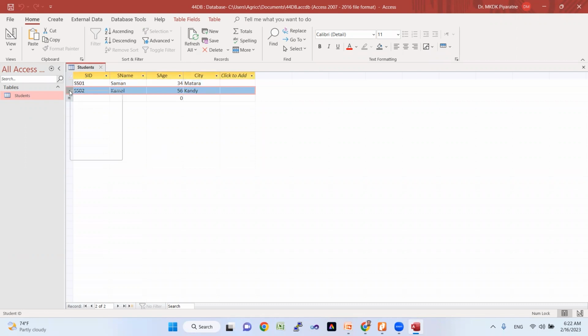Simply select one, right click, then you can delete record. Same way you can click new record. That means you can insert a new one. Maybe you can cut, copy or paste, whatever. If you have several tables, you can share your data records in between tables. All options are there.